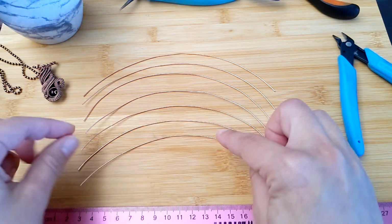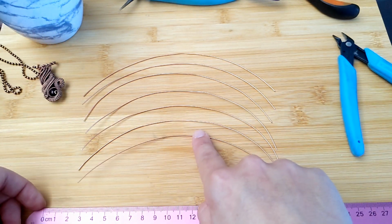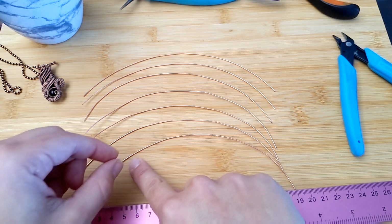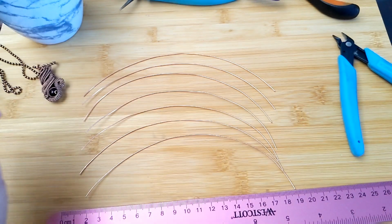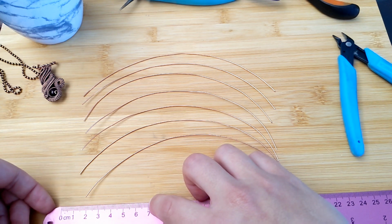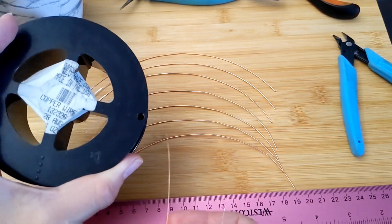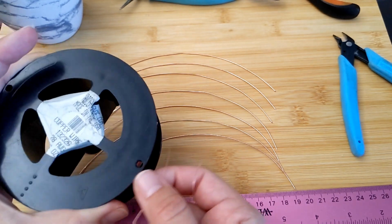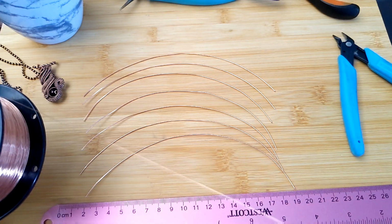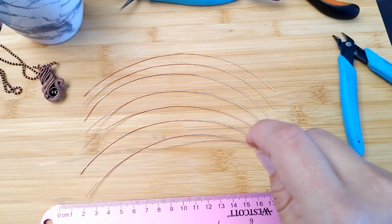All right, we are going to be doing a ladder weave or a 7-1 weave with all of these wires starting 7 centimeters from the left. I apologize if you're left-handed and you work the opposite way. You're gonna have to do your best with my right-hand instructions. We'll be using 28 gauge wire as our weaving wire. I tend to work right off of the spool, so I get a little out. If you have another method you want to use, that's fine. I lay this next to me and just work right off the spool.